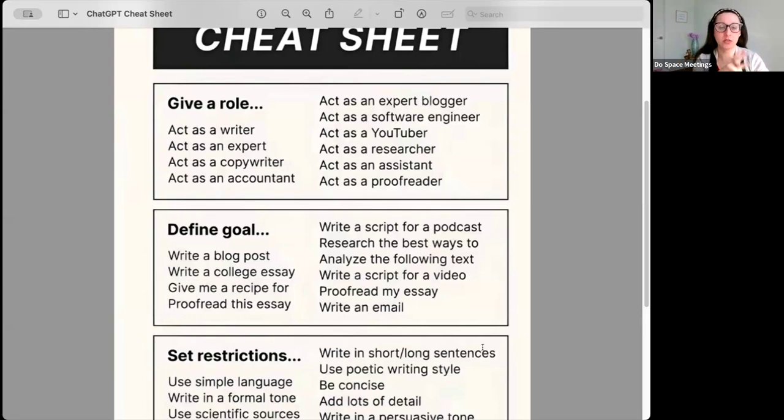Define the goal, right? So what do you want it to do? Write a blog post, write a college essay, give me a recipe for blank, proofread this essay, write a script for a podcast, research the best ways to blank, analyze the following text, write a script for a video, proofread my essay, write an email.